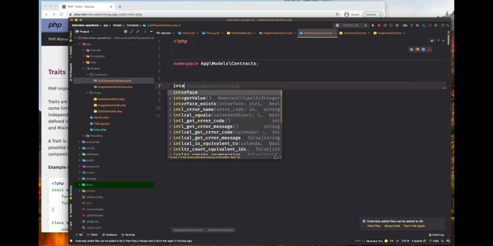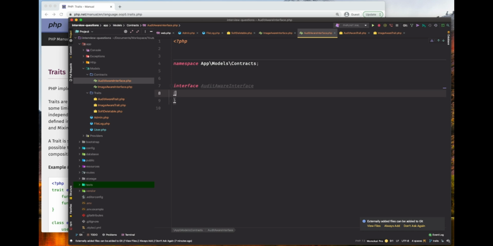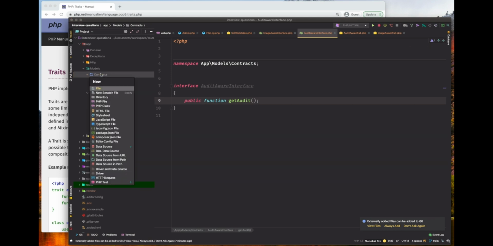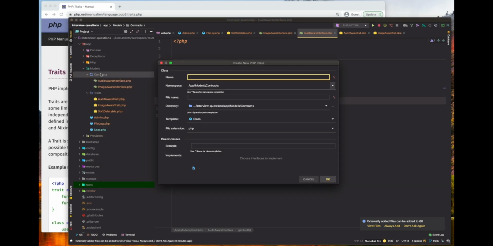Let's make it an interface. And last, let's create another interface, the deletable interface. Let's change this to an interface.